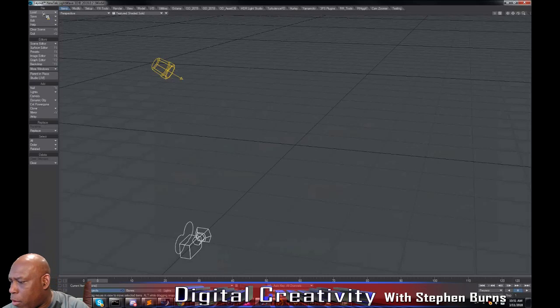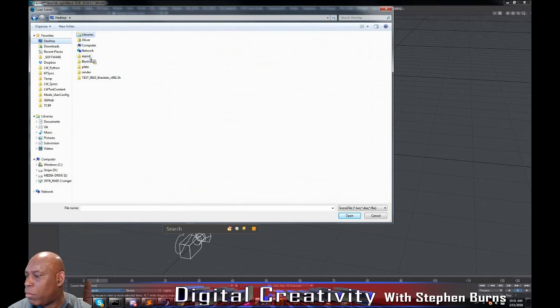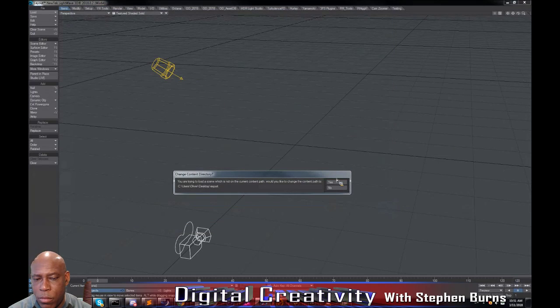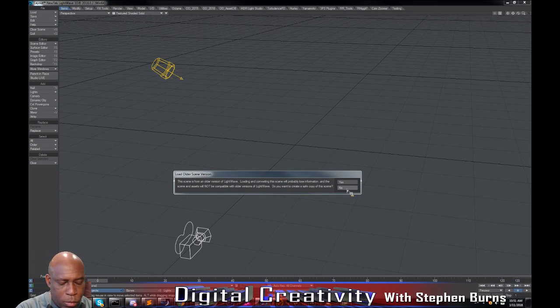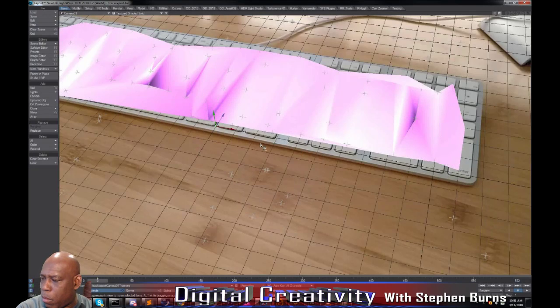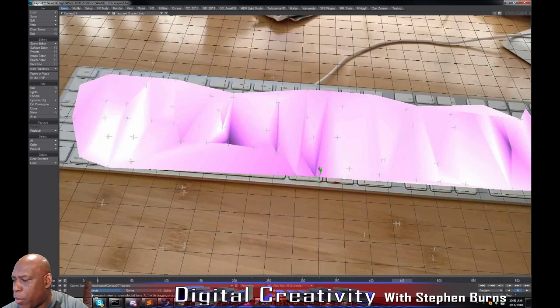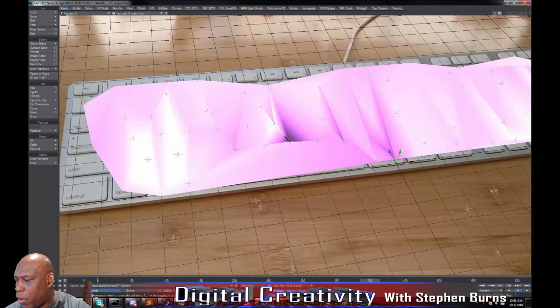I can load the scene that was initially exported. You can see it is a 2015 scene, or pre-2018 scene. Otherwise, it wouldn't ask you to convert this. I actually always click no. I don't want to create a save copy. And here you can see it brought in the temporary object that we had brought in, and everything is nicely tracked and aligned.